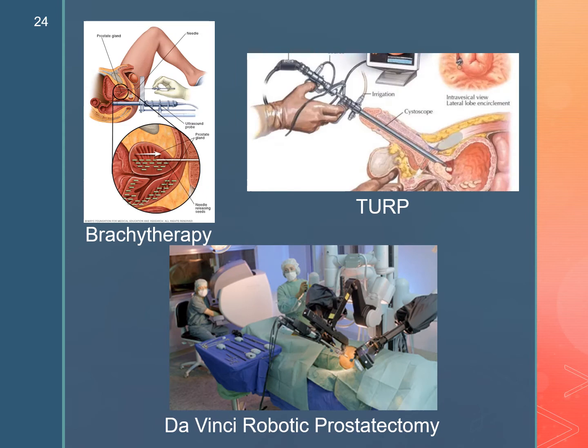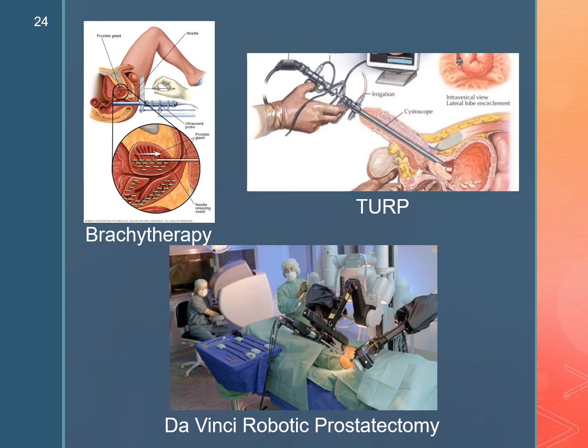Here are some images to go with the words that I was talking about on the previous slide. So this first top left one, you see the brachytherapy procedure, and in the lithotomy position, we can go ahead and insert this device into the rectum, and then it has this kind of upper portion that will guide the brachytherapy needles to insert those seeds into the prostate gland.